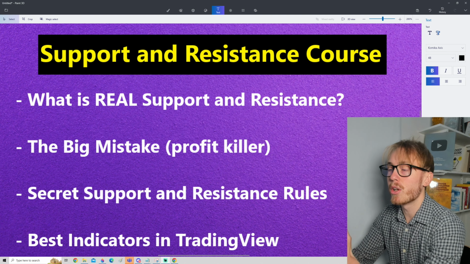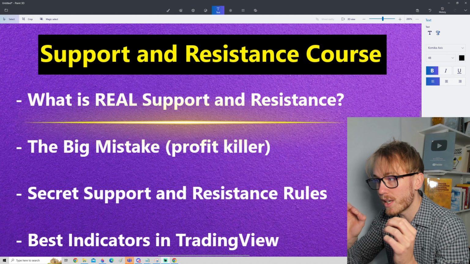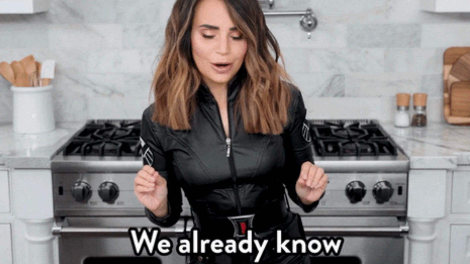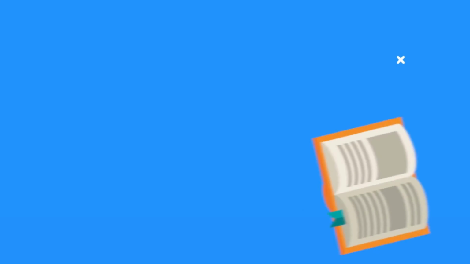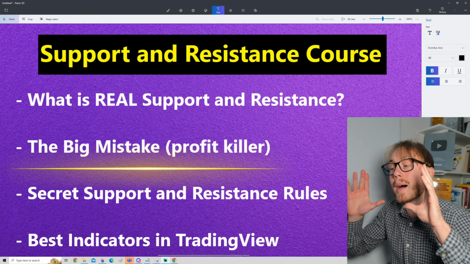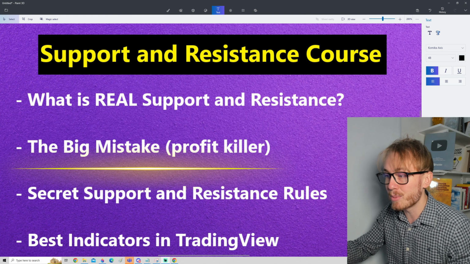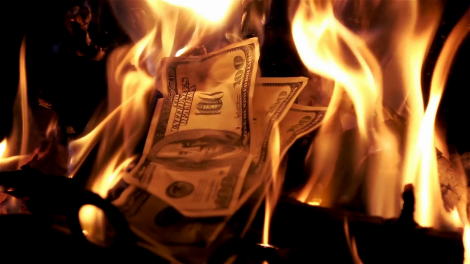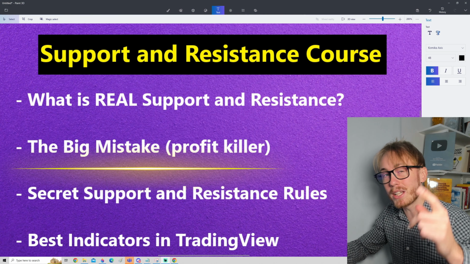In this video, we will learn what is real support and resistance. And even if you already know what support and resistance is, I really think you will learn something new in that chapter. Chapter 2 is about a big mistake, and this one is a massive profit killer. So if you can walk away from this video and just correct that mistake, that will be a massive win.